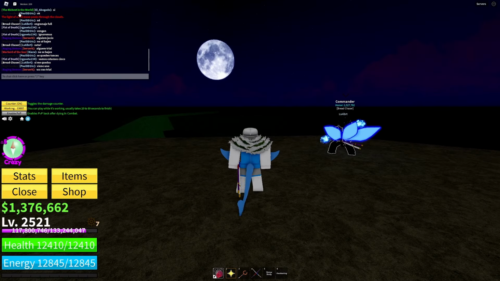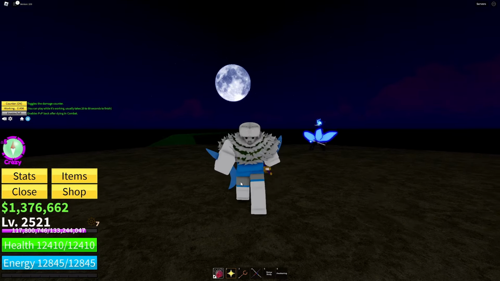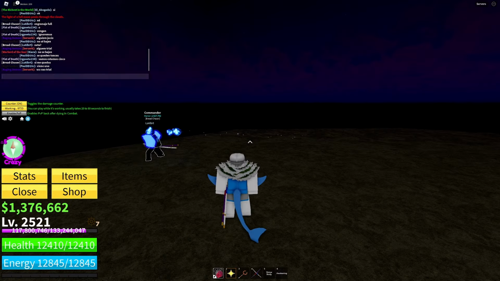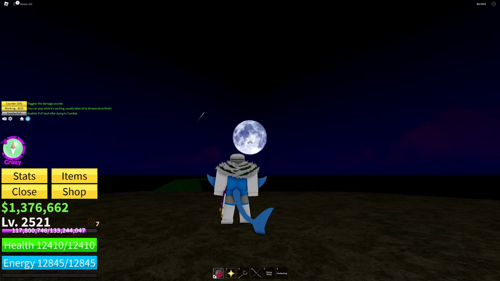On Mirage Island, head to the highest point on the island, which is this mountain. You can find this from outside the island, where it's not foggy, and just head straight to it. Then, look straight into the moon, and no, it doesn't have to be a full moon. The moon will start glowing, and the blue gear will have spawned.